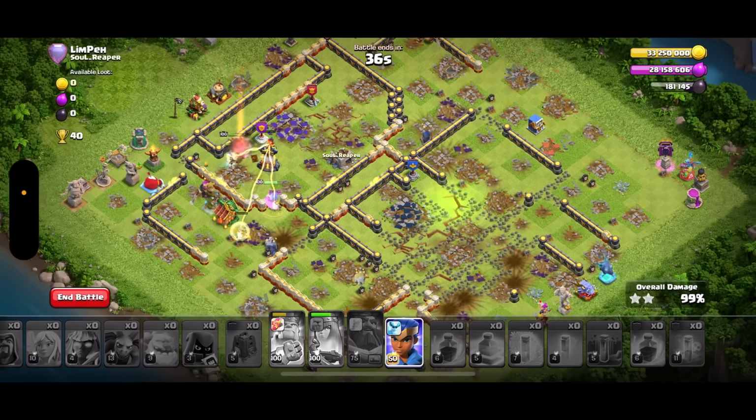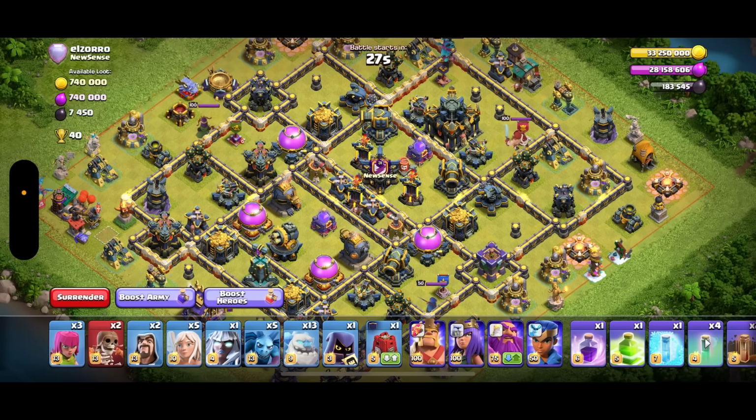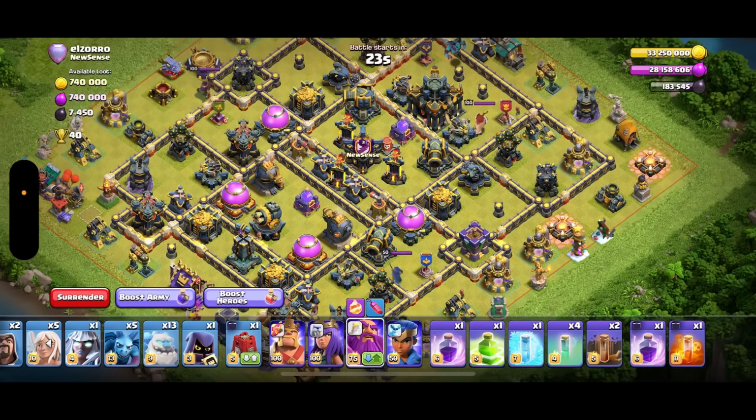And I just tripled a max Town Hall 17 with 13 ice golems. So, and I swagged my RC. Okay, next attack, we got another double rage base.